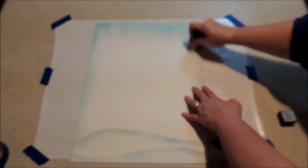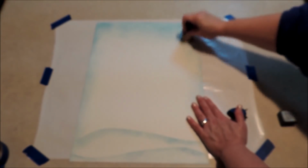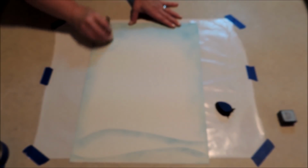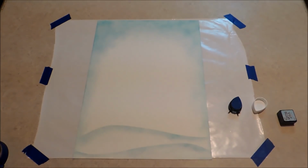Okay, and that is what we've got. I think I actually like that a lot. Maybe round out my corners. Feather those down a little more, so we get kind of a rounded look to the white area there. And this is not going to be completely smooth with the ink blending here, but that's okay, because with a sky it can look a little blotchy, and that's okay. Okay, so I think that looks good, and I'm going to leave it like that.